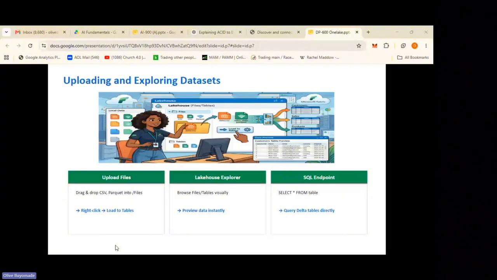Does anybody want to add? Ola or Ifoma? Okay. Select star from table just means you want to view what your table looks like, probably before you begin to specifically draw out information. So maybe you just want to have an overview of what your table looks like. When you type select star from table, it gives you everything from your table, so that you just see, okay, this is what my table looks like.